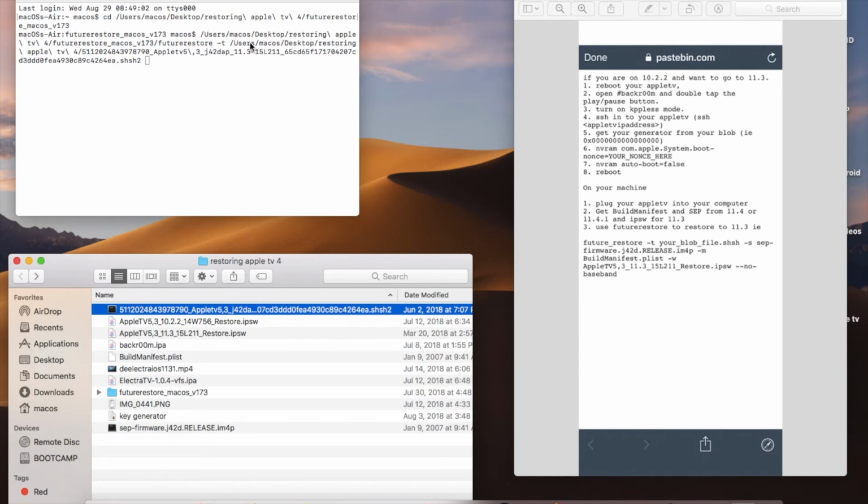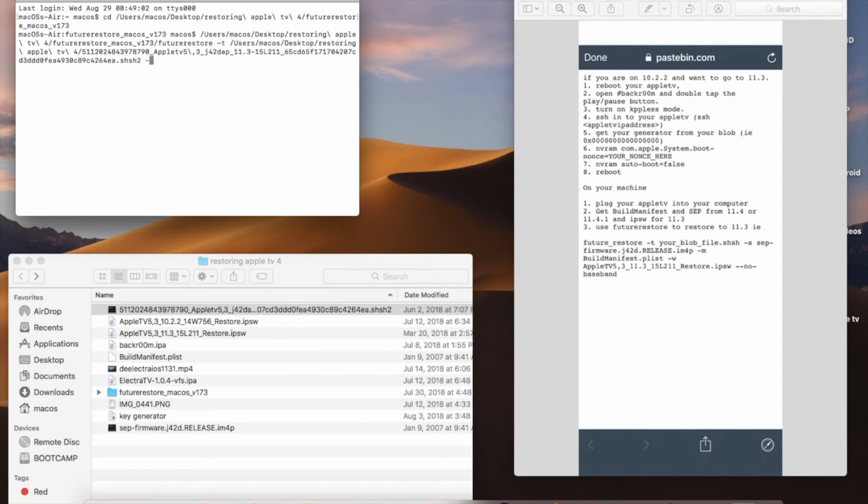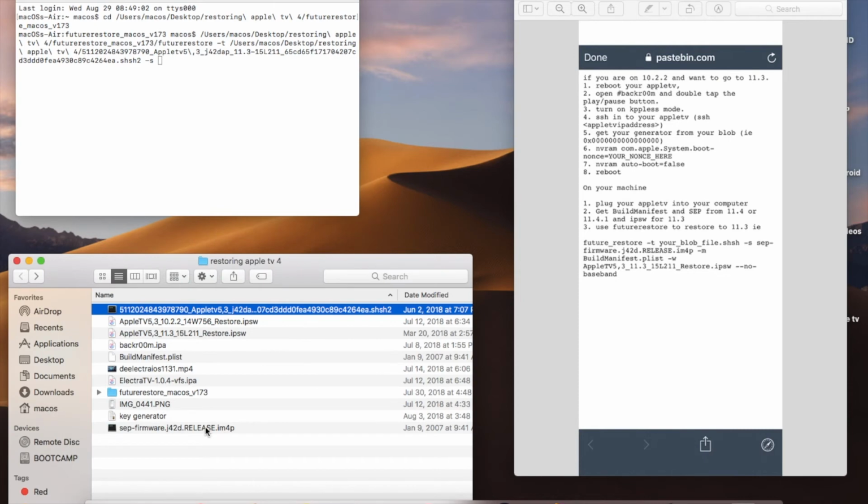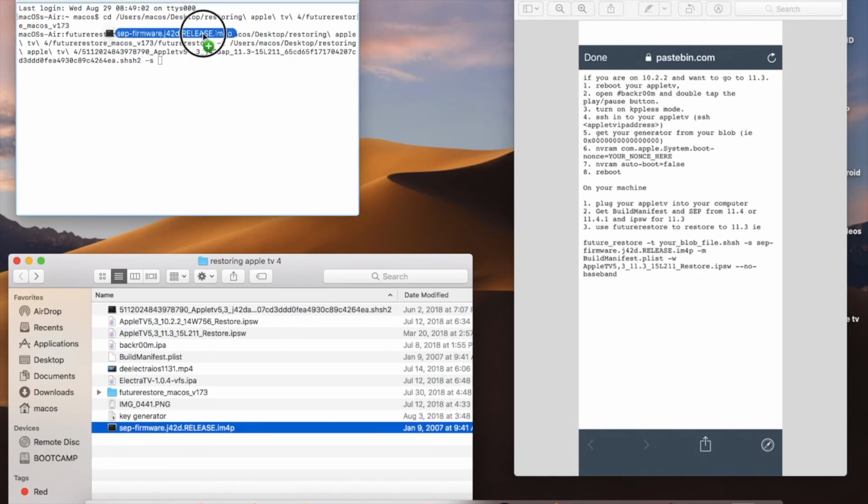Next is -s right there, -s and then your SEP firmware, this one, drop it there.